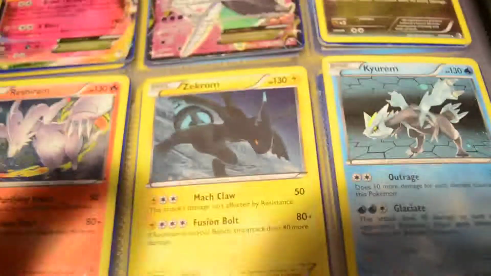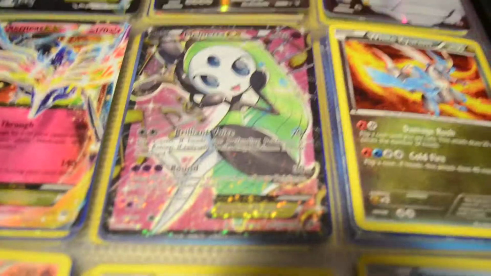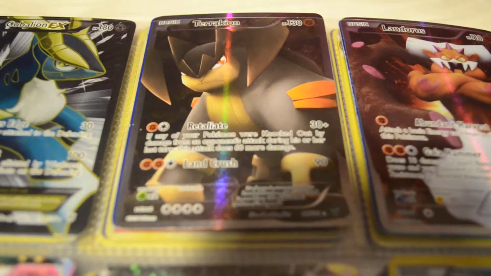Now last page, I guarantee you it will be the best page in here. So we have a Kyurem, then a Zekrom, then a Reshiram, then a White Kyurem that's better than the other one, I think. No, wait. Yes, it is. I don't think you can see it, but the background is different. Meloetta EX Full Art, and here is a Xerneas for the tin. So yeah, that's proof that I actually got it. So here is a Landorus, a Terrakion, and a Cobalion. So I just need that Virizion Full Art, and I'll be done.